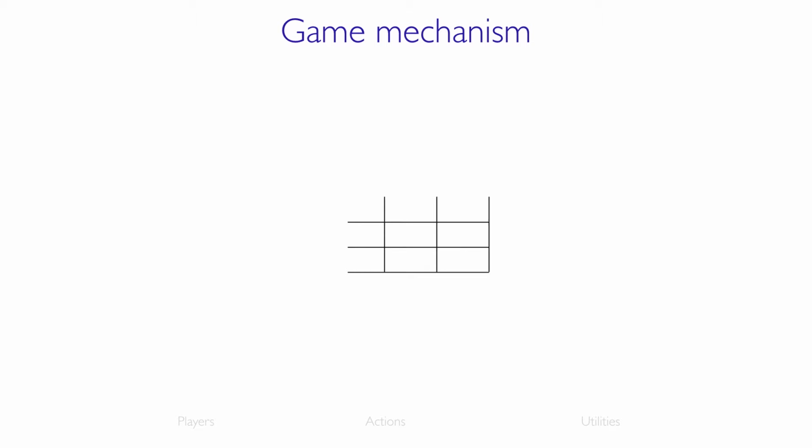In the normal form, the game mechanism is described by means of a tabular representation, in which the rows are controlled by player 1 and the columns by player 2. With more than 2 players, we have a tensor in place of a tabular representation. We need to assign a different label to each action of the players. We start with player 1 and we assign the labels C and D. C is the label of the first row, that is the first action of player 1. D is the label of the second action of that player.